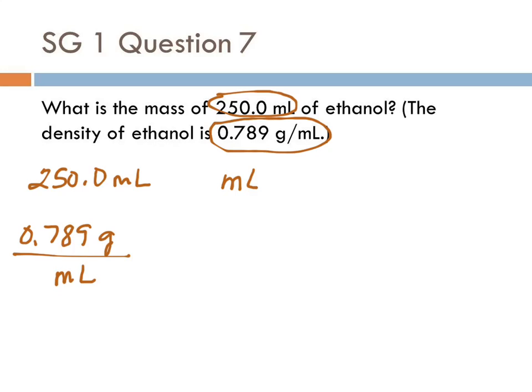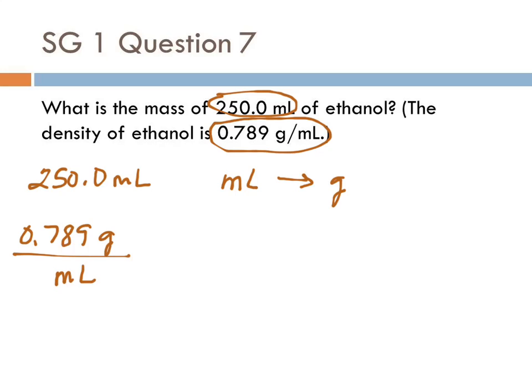And the question is, what is the mass? Well, what's a unit of mass? Gram. So we could go from milliliters to gram. And we can do that directly because we are given the density, which relates grams to milliliters. The question doesn't specify what unit of mass. It doesn't say kilograms or micrograms or anything. So let's choose one that's easy. We have the density in grams per milliliter, so let's find our mass in grams.